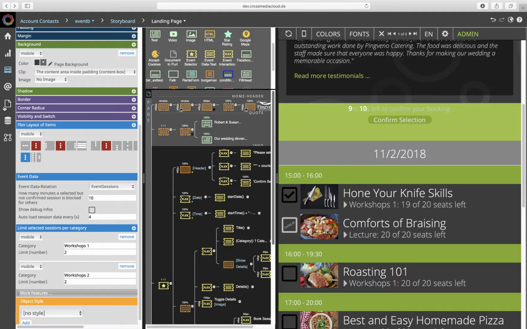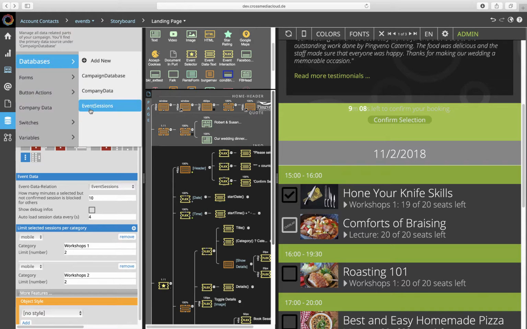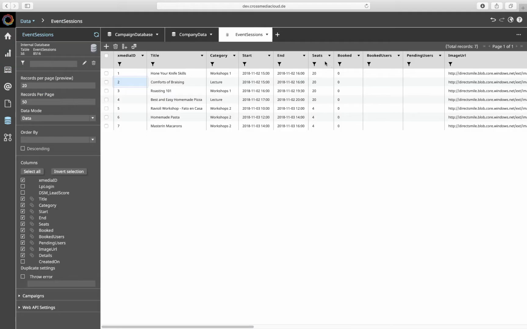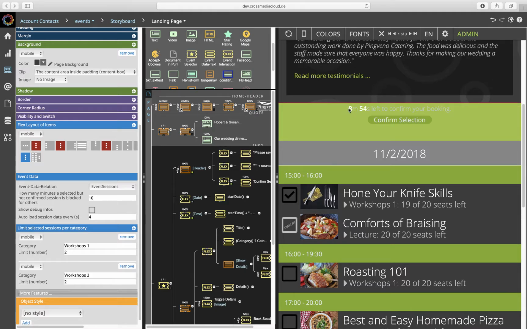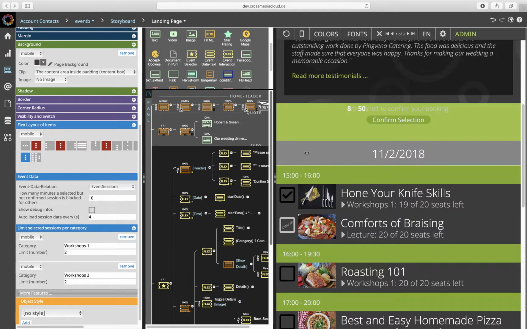This is what you can, by the way, steer as well in the database. Because here you got the seats that a seminar has, and you see the number of booked seats, which are already booked by some other users. Let me go back. So we got this, and we see that this is not very good to read. So let's have a look in the tree.